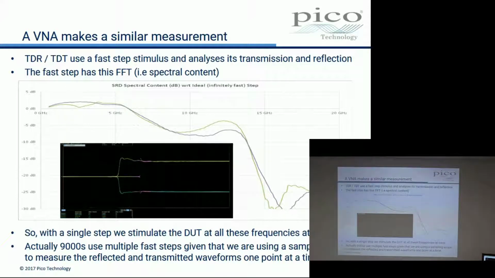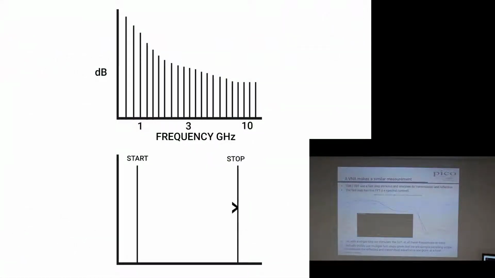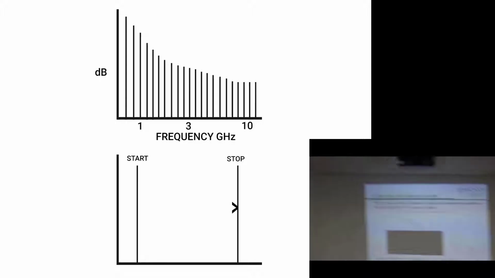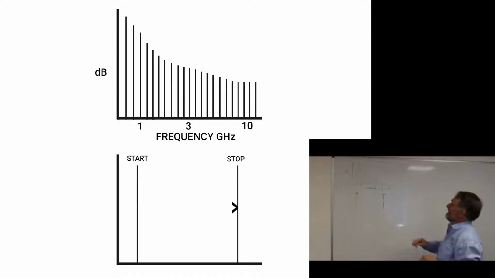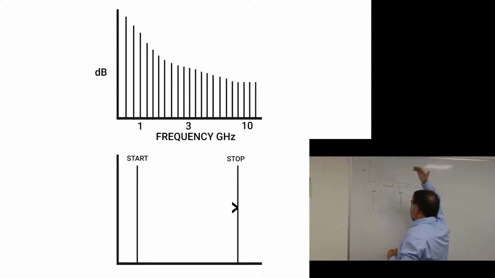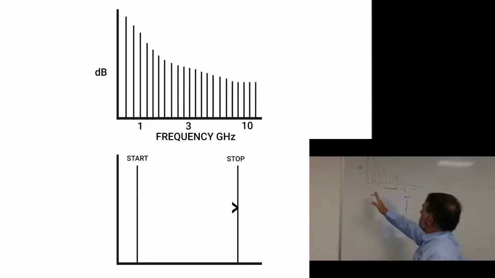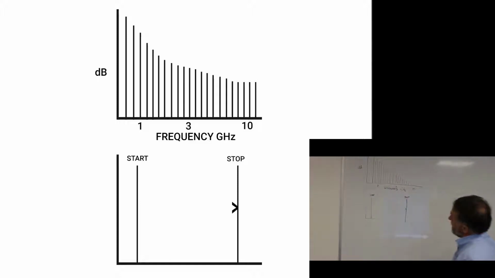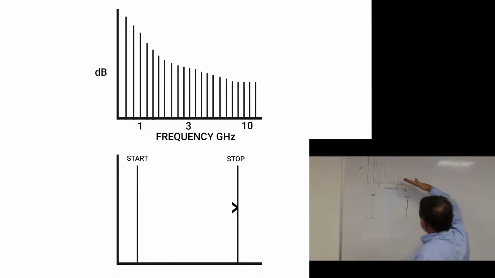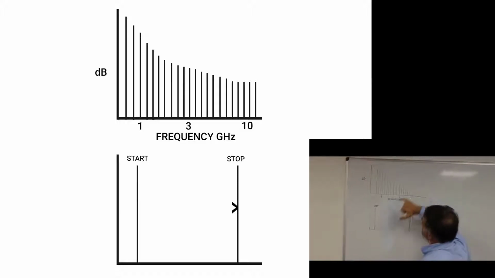Now, I've drawn on the board here, I don't know whether somebody can swing the camera around for me. Right, so what I've drawn on the board here, if we were to look at the frequency spectrum of our step, then what we see is, from around a few megahertz, a spectrum something like this. It starts off very high, it ramps off quickly, but it's got little frequency components right out to 10 gigahertz.